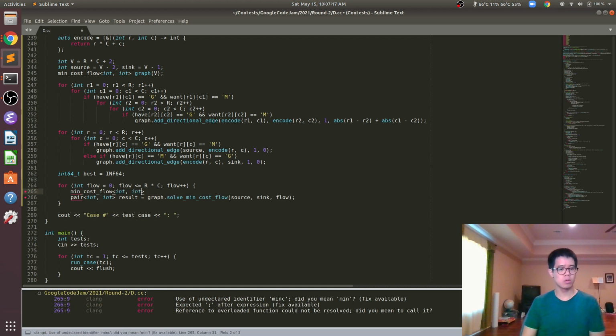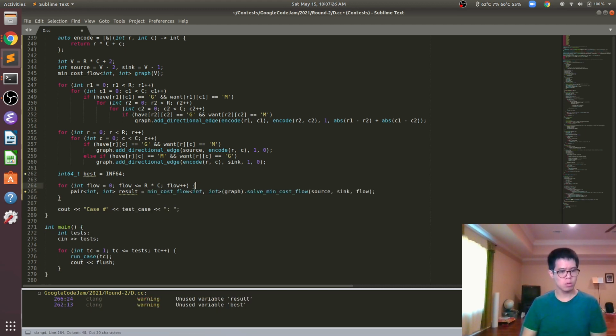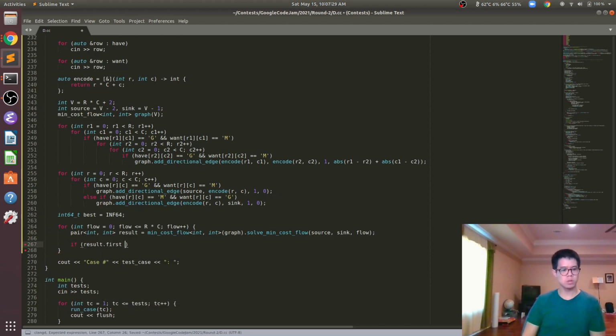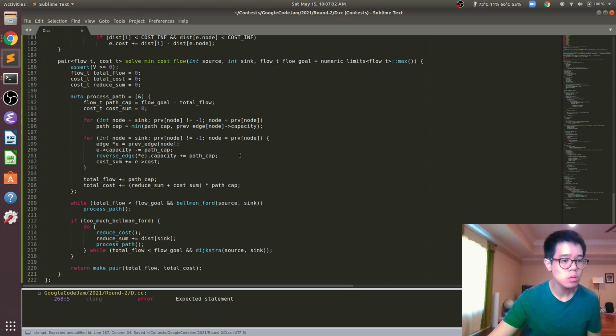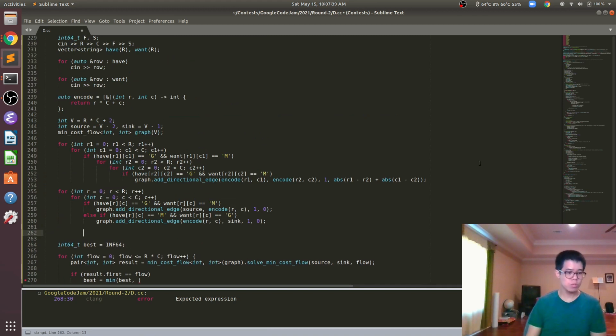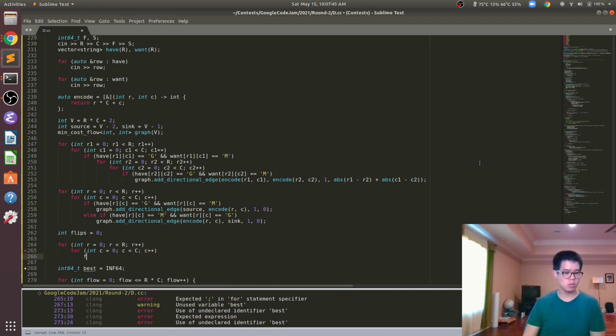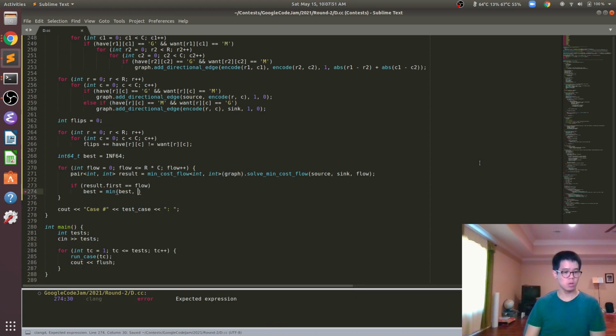Where did this? The cost times swap plus flips is twice the flow.